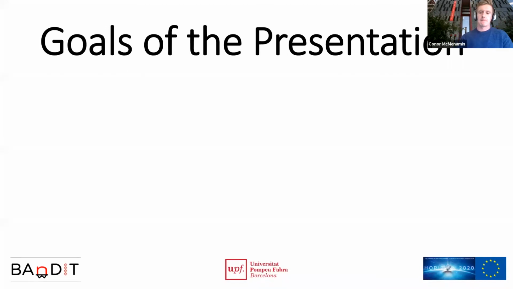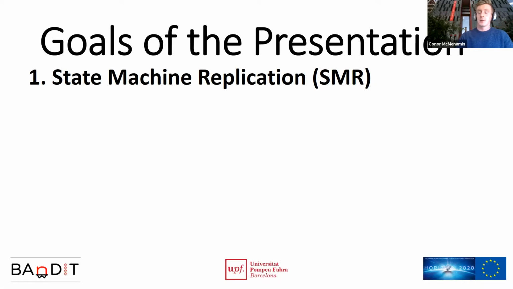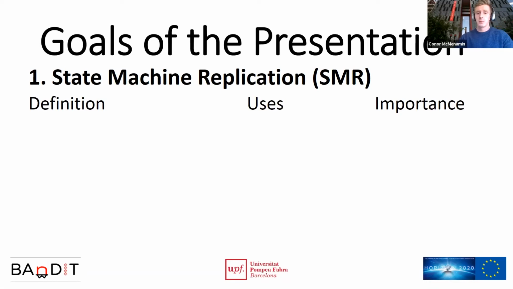But all this stuff is true, it's just to get your attention. Now I want to talk about the goals of the presentation, because the backgrounds of everyone here are a little bit varied. So there's a couple of goals that I want to talk about. State machine replication. I've mentioned that it underpins blockchain and cryptocurrency, but I want to dive a little bit deeper into it just so people have a flavor of what it is. So definition, use cases, and its importance.